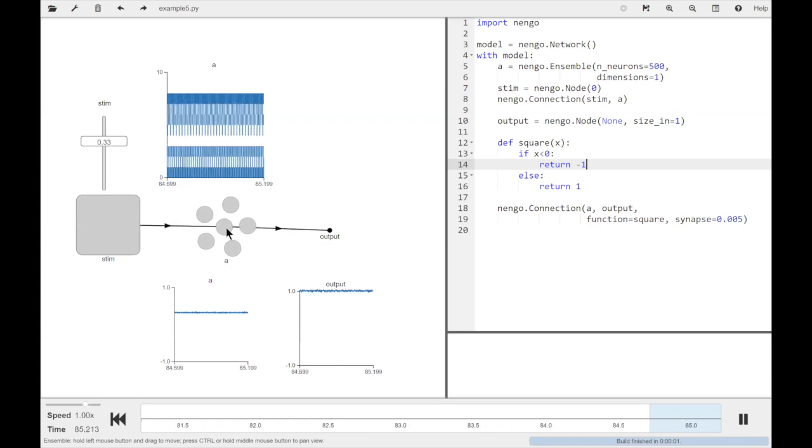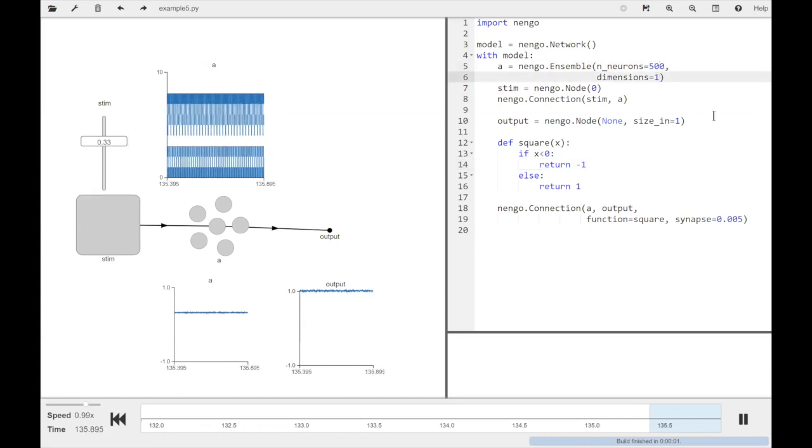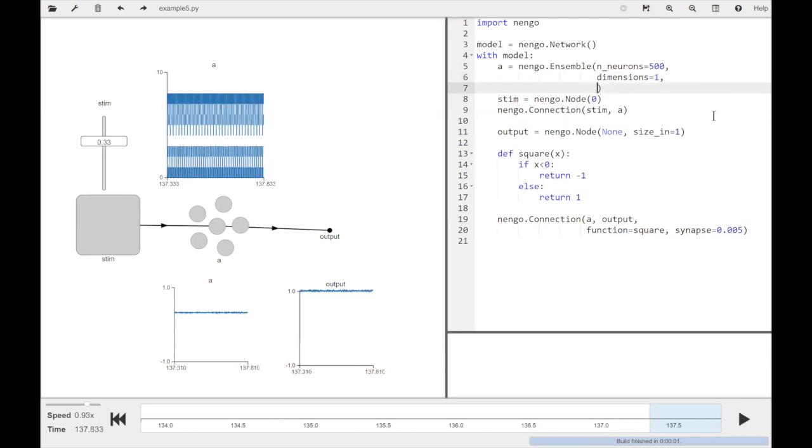One thing that I should also mention is that so far in all of our examples, we've been assuming that our ranges of inputs are between -1 and 1. That's a parameter on our ensemble. Just like we have a bunch of defaults for the neuron properties, we also have a default for the range of inputs that it can work on. The parameter to adjust this has a default radius of 1.